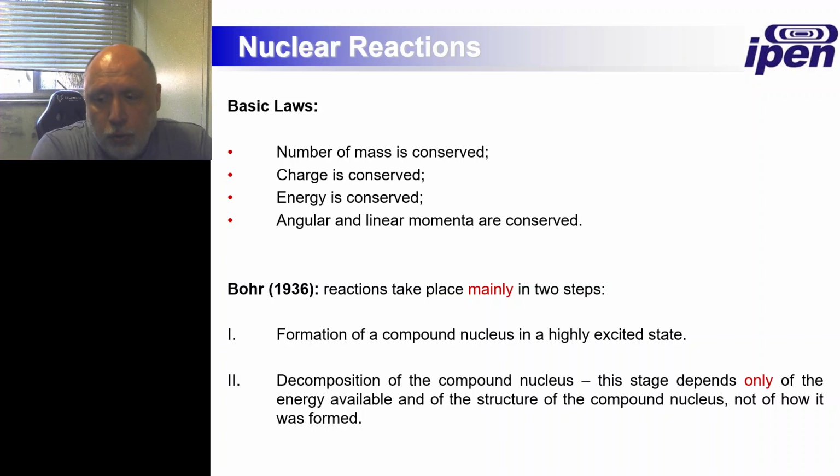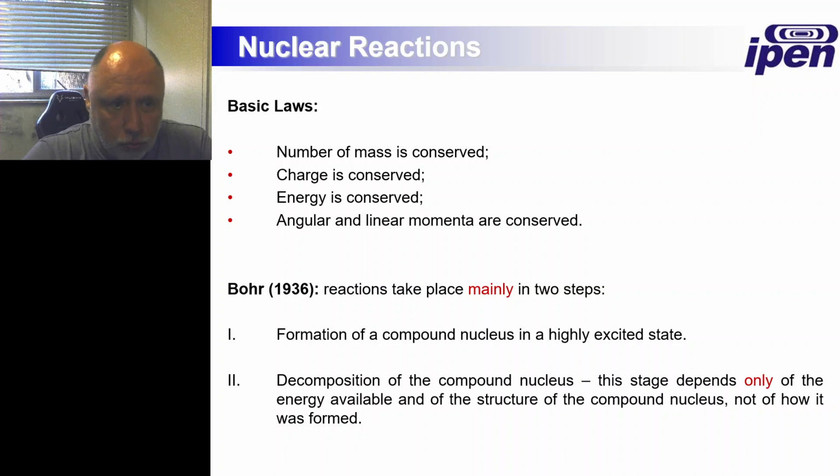Charge is conserved, which is true always. So that's why when we said in a beta decay you have a beta plus, you have a positive particle leaving the nucleus, you must have one less positive charge inside the nucleus, so that charge is conserved. So in this case, a proton becomes a neutron, you have one less charge in the nucleus, and you have a positive charge leaving the premises. So yes, charge is always conserved.